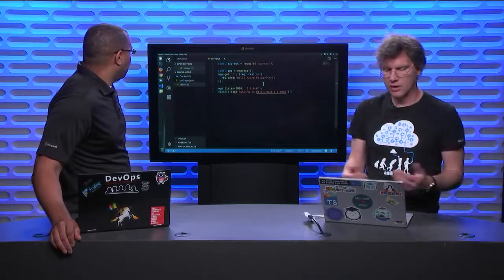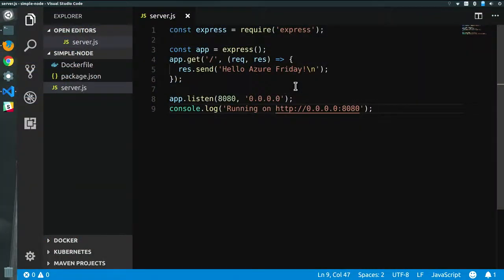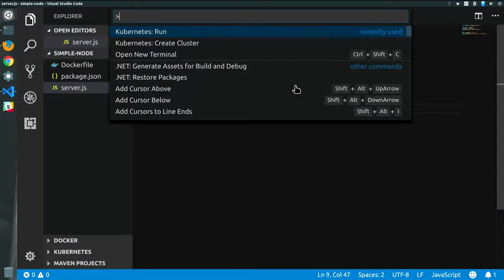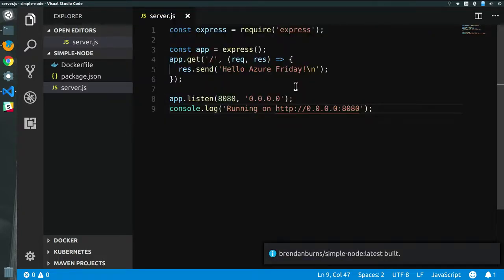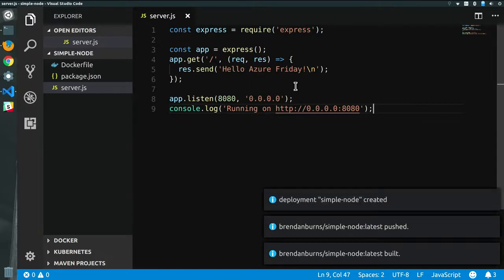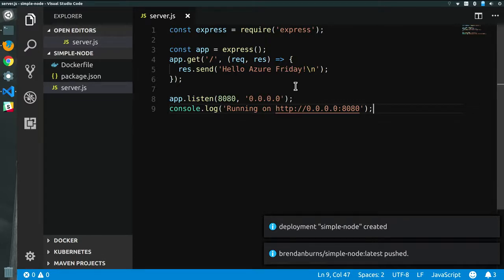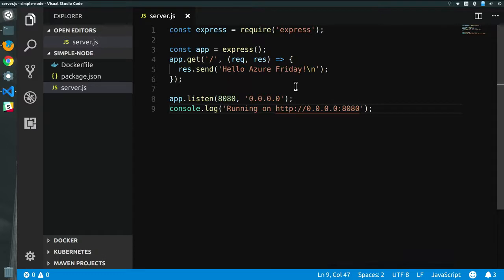And so now if we want to actually get this up and running in Kubernetes, we can just pull up and we say Kubernetes run. Okay. Now you're going to see a bunch of things going over here. First thing that happened was a Docker image was built for it. That's going to push it up to the registry, and then it's going to deploy it to Kubernetes, right? So in one key command, I've encapsulated a lot of the steps needed to take this app and put it up and running in Kubernetes.